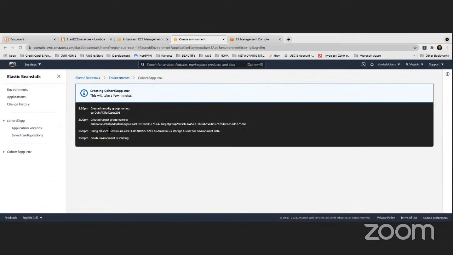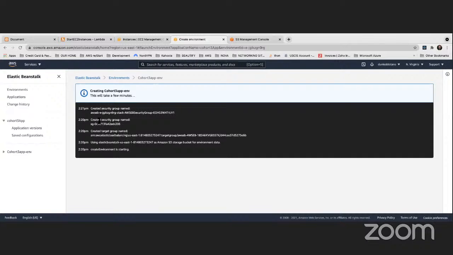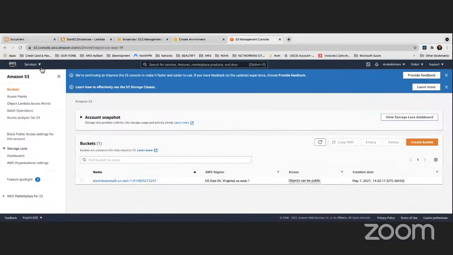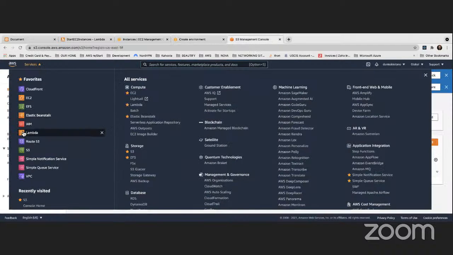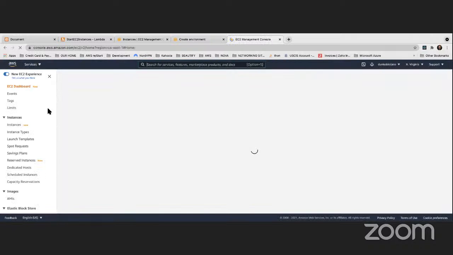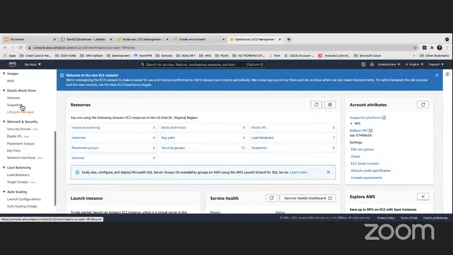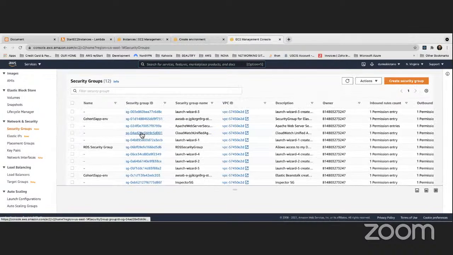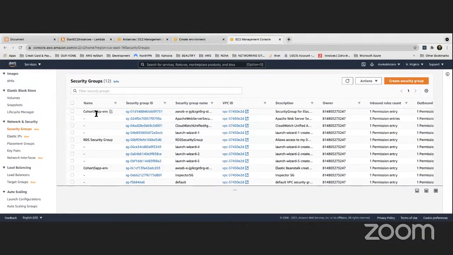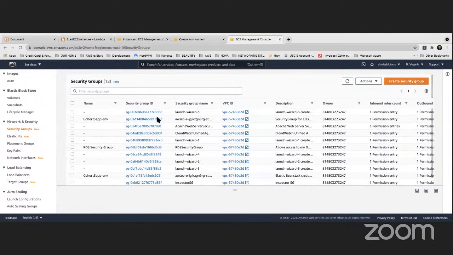It also created a security group with this ID ending in C203. We can check. Security groups are found in the EC2 dashboard. We can click here and check that our cohort 3 app environment has been created.